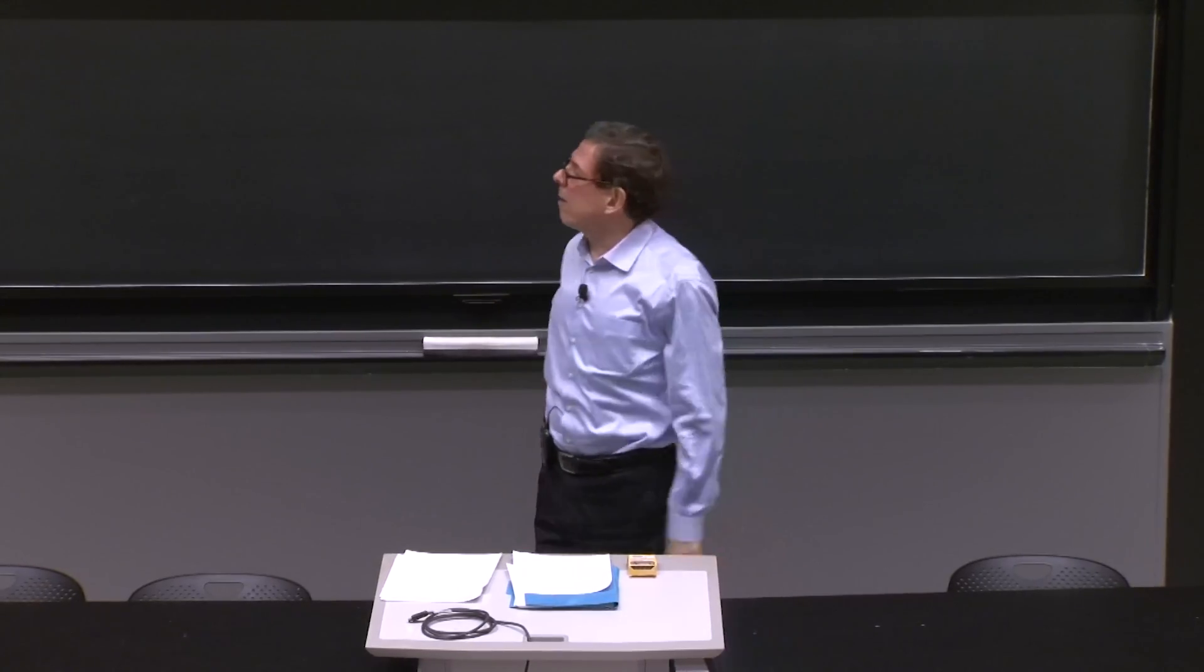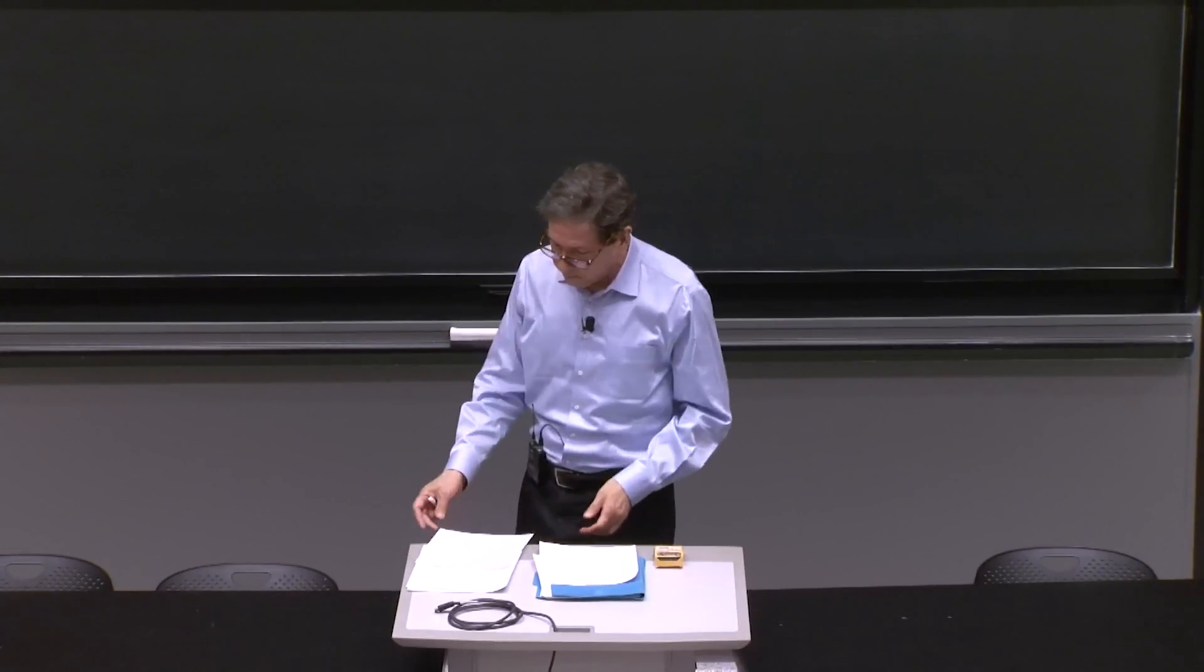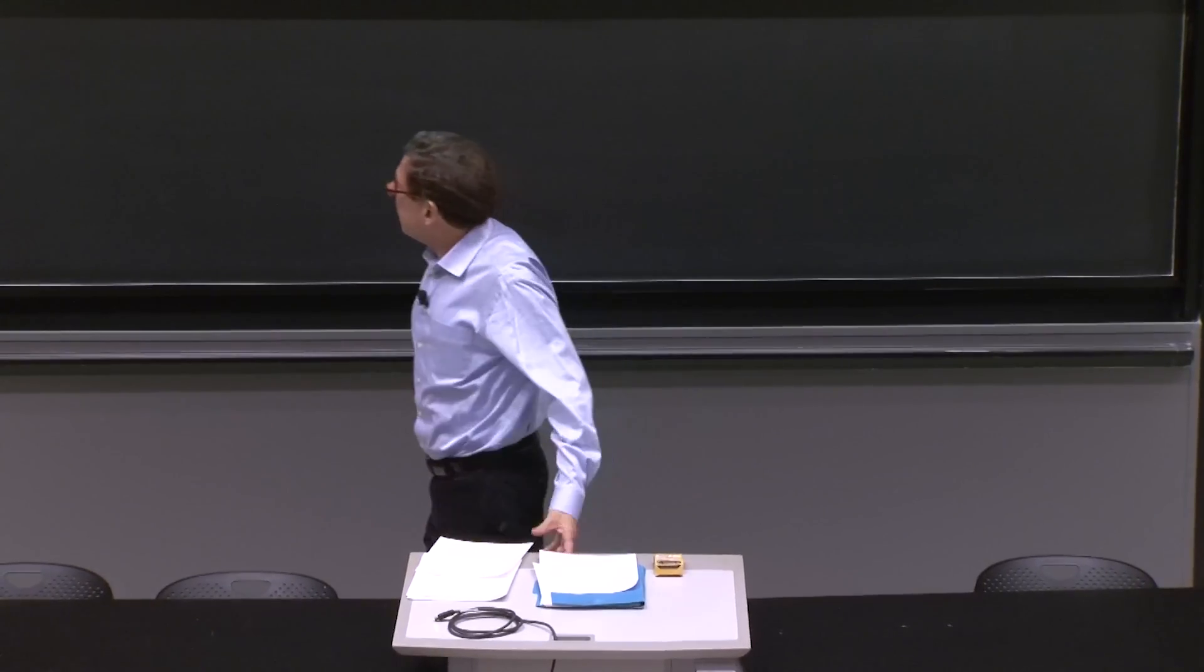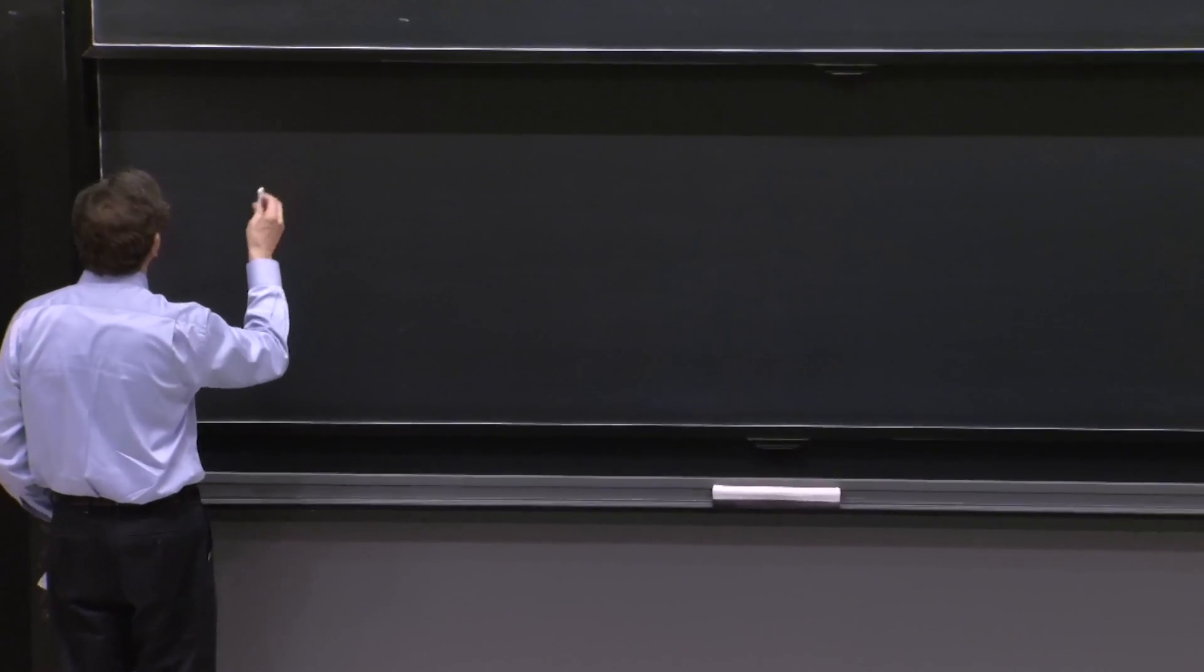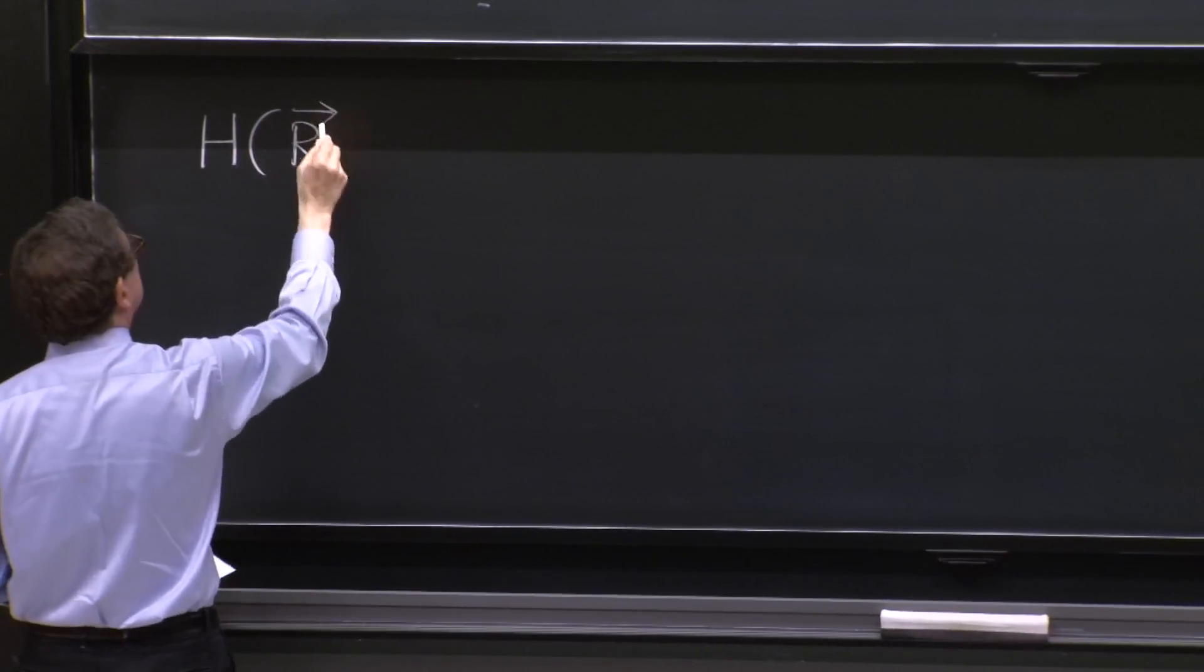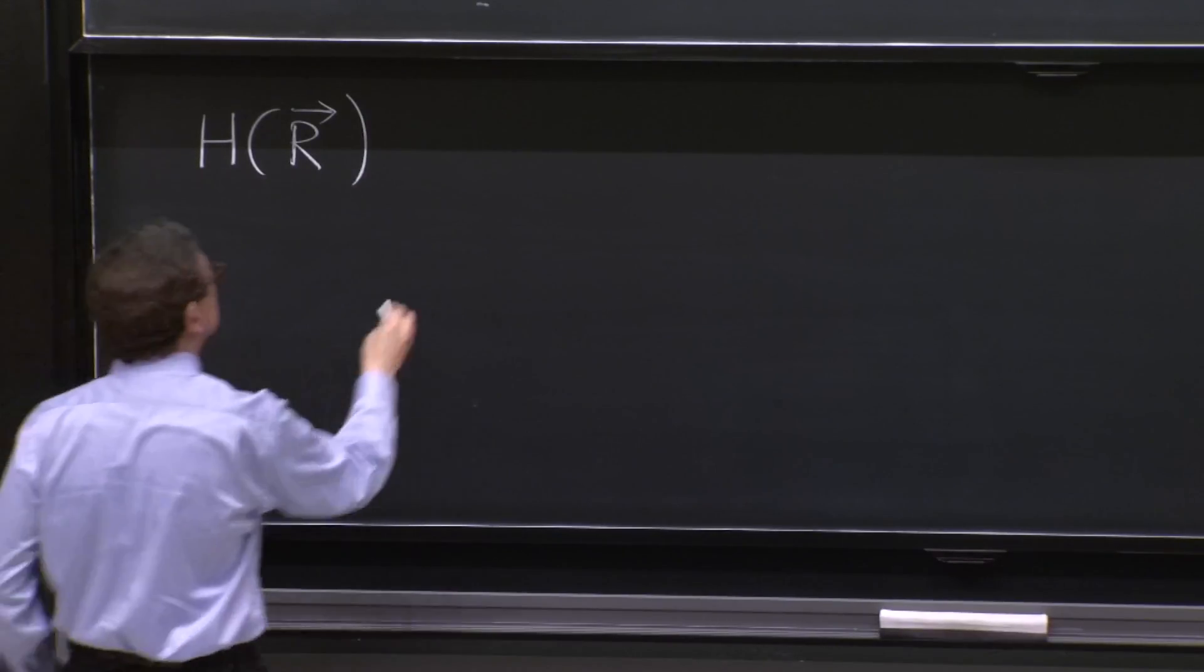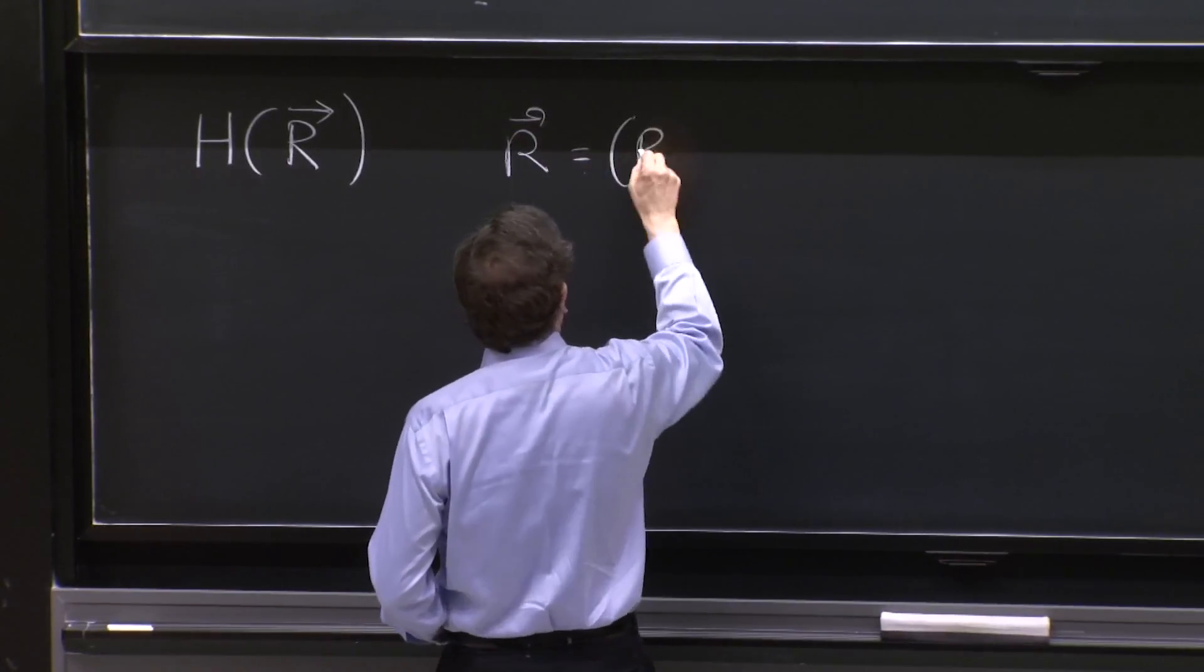It's a little more subtle, this phase, than the other phase. So I want to introduce this idea of a configuration space. So basically, we have that though, let me forget about time dependence for one second, and think of the Hamiltonian as a function of a set of coordinates or parameters.